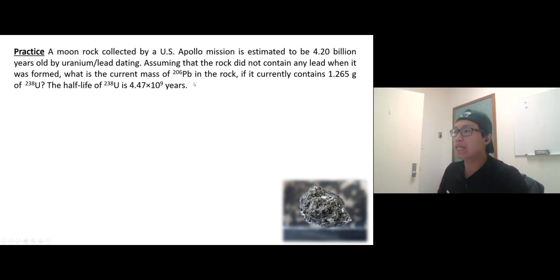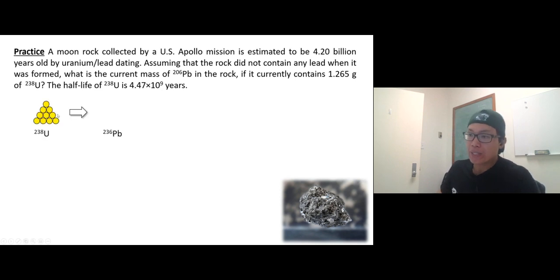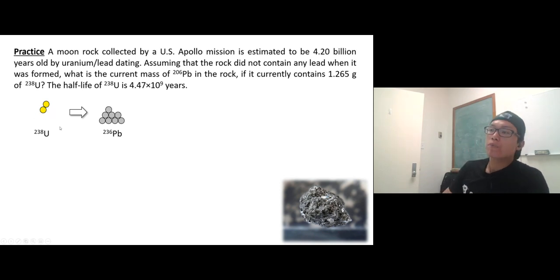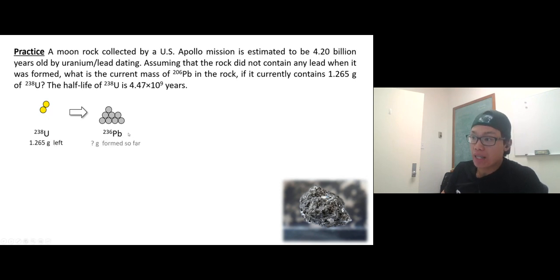Okay. All right. What you have to understand, so translate this to easy English first. The amount of lead formed will be equal to the amount of uranium consumed. Because let's say we start out with that uranium-238. Some of it is going to decay and be converted. So the amount of uranium lost is exactly the same as the amount of lead formed. Does it make sense? But we don't know how much has decayed. All we know is how much we have left.